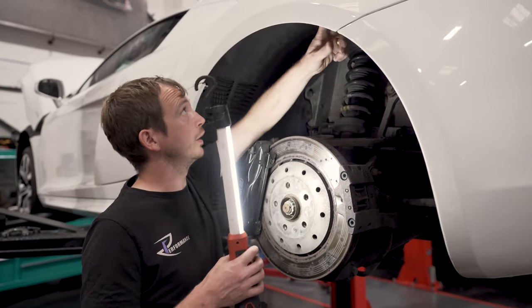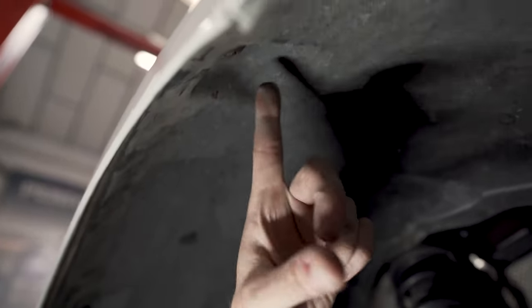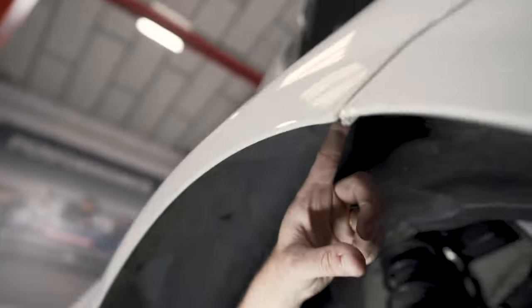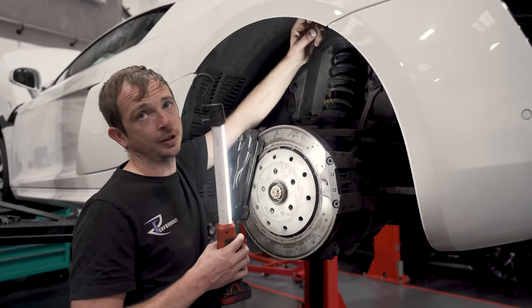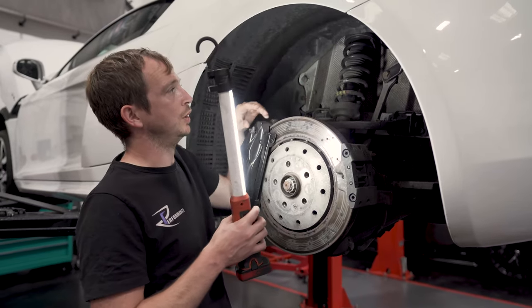And because ones like up in here are riv nutted into the body, people go winding them in with windy guns or with battery guns, they corrode or they're over tightened. And when you try and undo them, they spin a riv nut in the body. So then you've got to cut the arch liner to get it out. So just stuff like that.